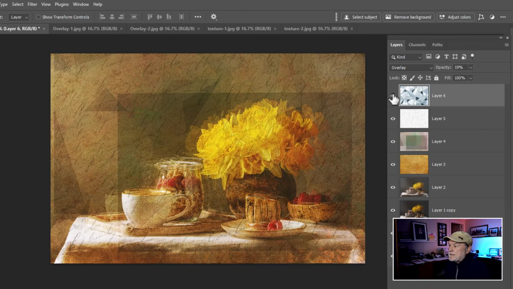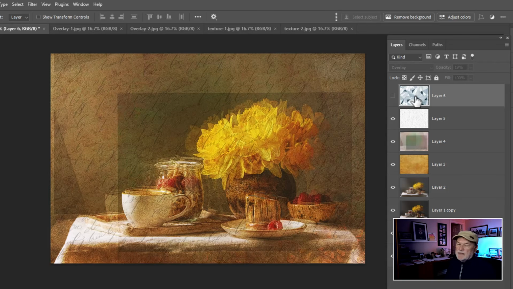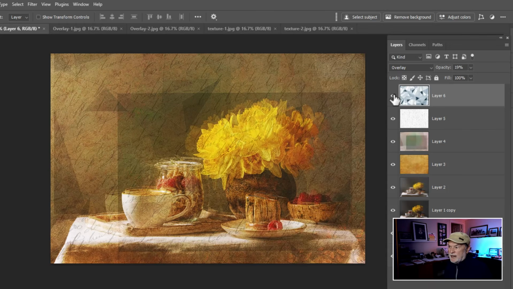Well, you know what I'm gonna do? I'm gonna leave it off for right now, so I could change my mind. So if I save this, I'll save it with that in case I change my mind, like tomorrow or next day. I can reactivate that and play with different opacities and that kind of stuff.